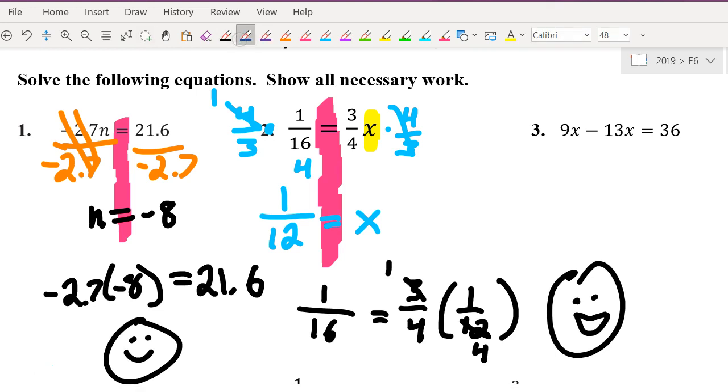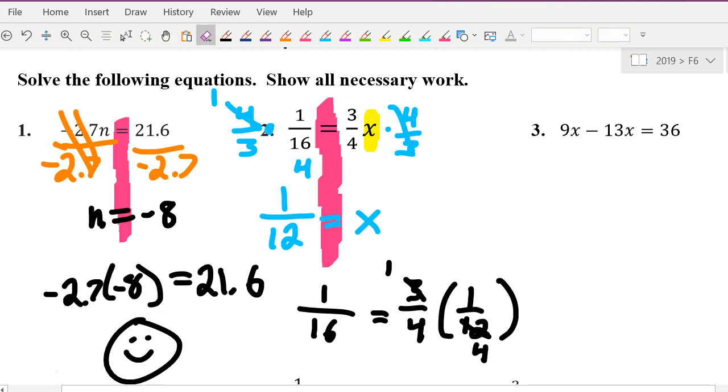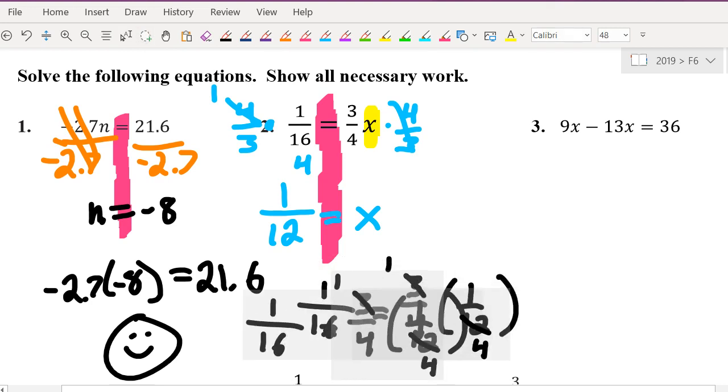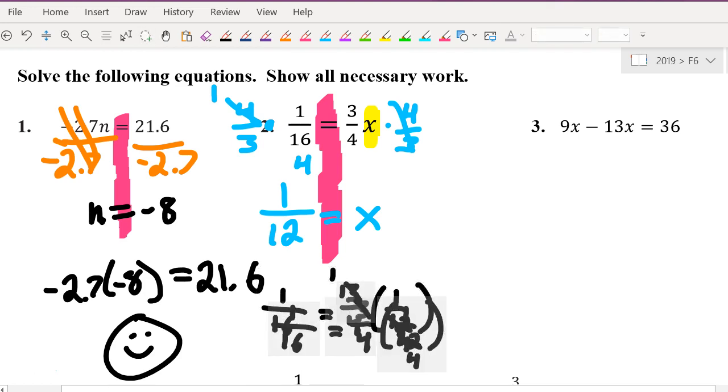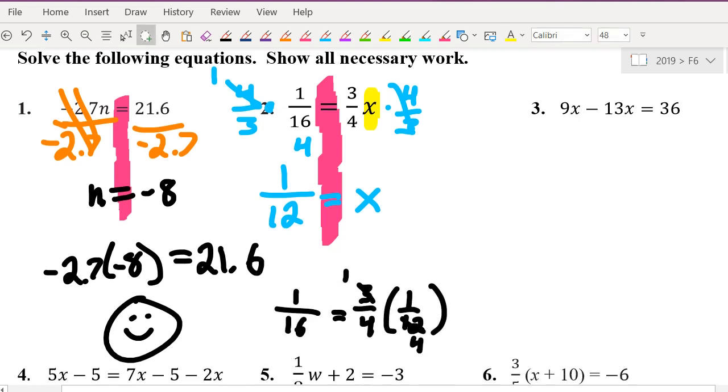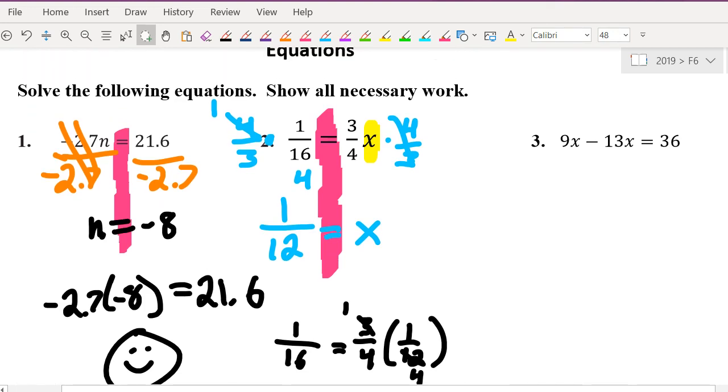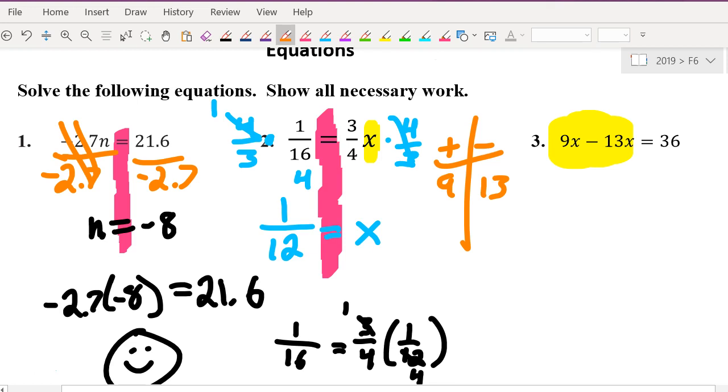Okay, here we go. All right. Now, wait a second. What kind of problem is that? Anybody know? Is it a Superstar Coaster Extra? What is it? It's actually neither, right? It's not just a Superstar Coaster Extra because it's got 2 variables here. It's one where you have to combine like terms. So I kind of tricked you guys. Good job. Now you have to make sure you use your good guys, bad guys, because I don't want to mess up, right? 9 and 13. What do I get, everyone? 9 and 13.